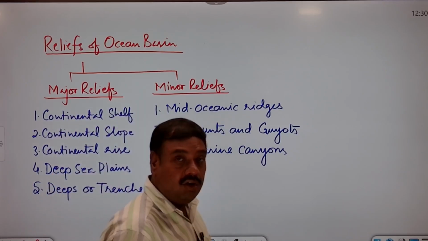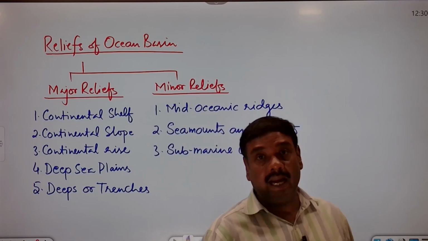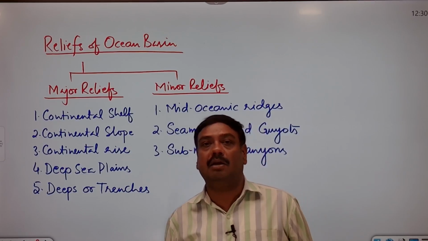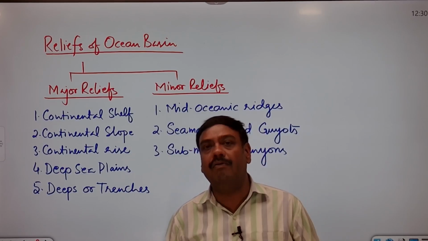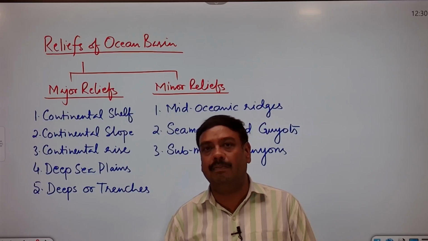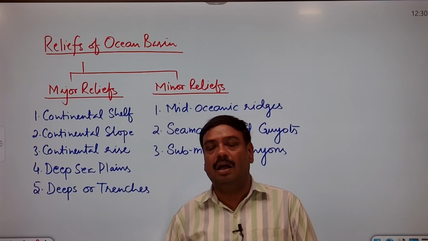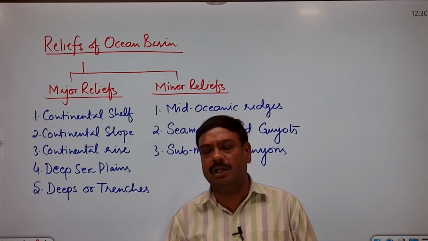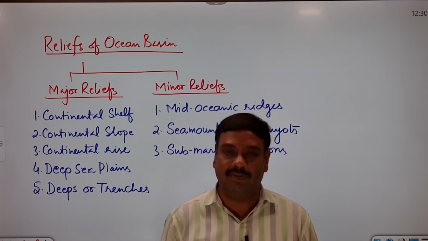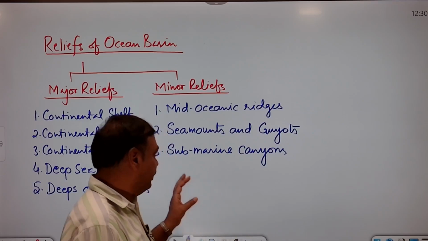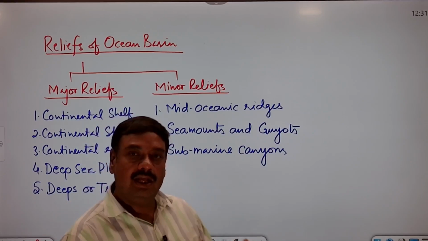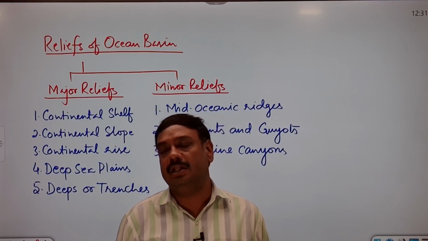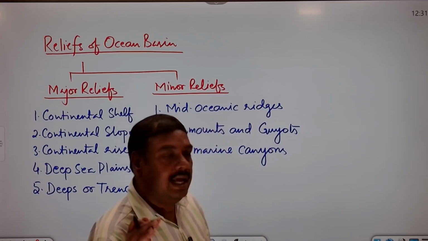Canyons we have seen on the continental part, like the Grand Canyon, and these canyons are actually a form of valley, one of the forms of valley. But these canyons under the sea water are found in a particular region, in a particular location. We will discuss that when we see the characteristics of these canyons, in what way these canyons are formed inside the ocean water, right.